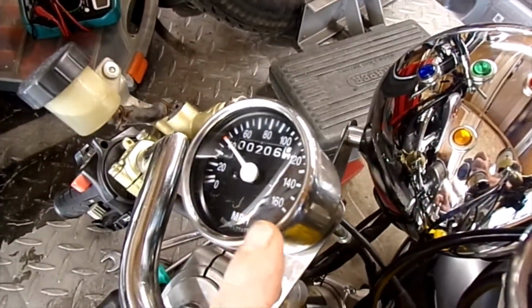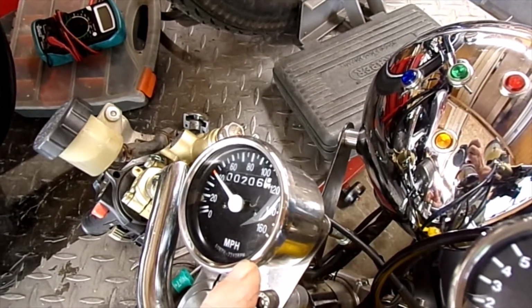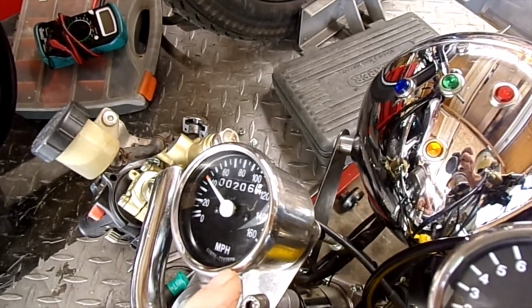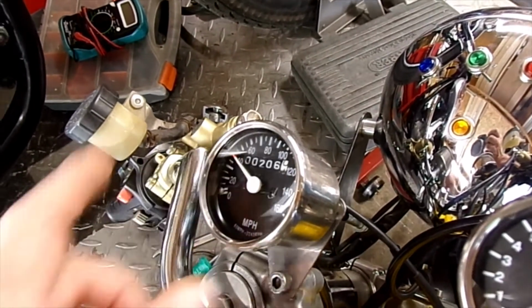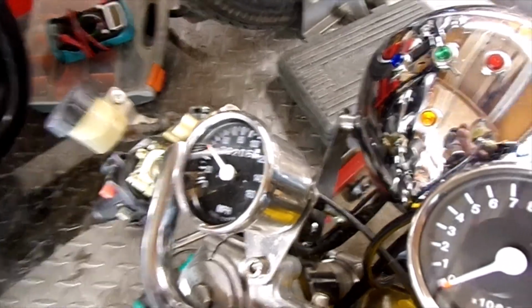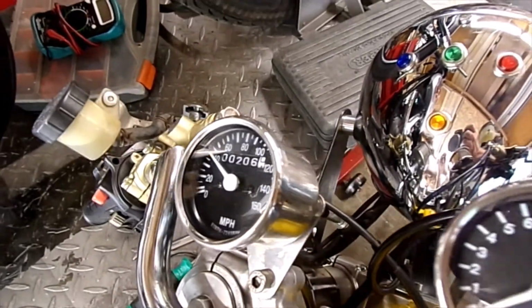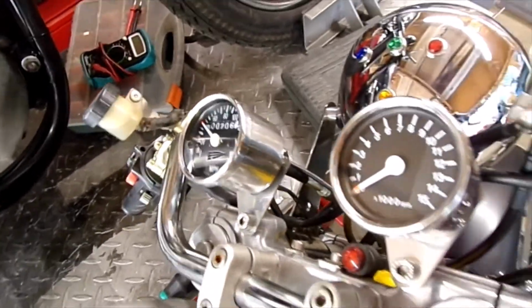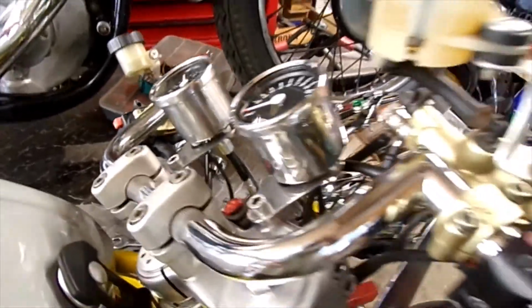It was a new one that I'd had knocking around for years. It was okay to start with, and then for some reason just got stuck at 40. As you can see, it's only done a couple hundred miles. And it's a cable drive, by the way, pretty standard one.